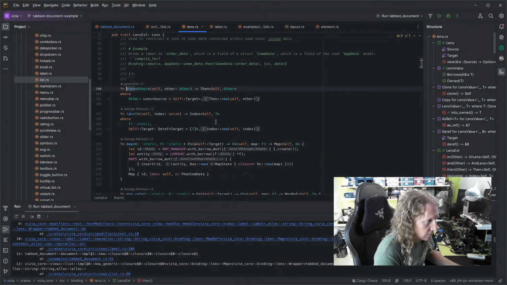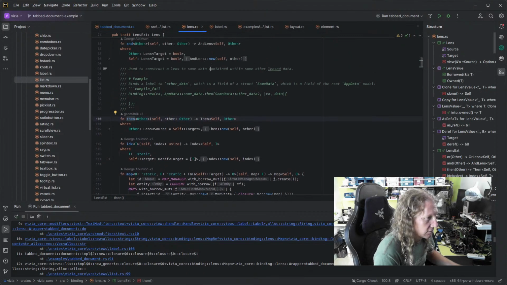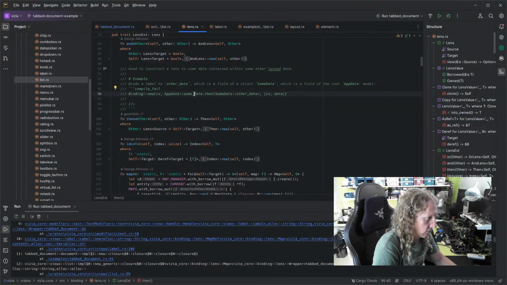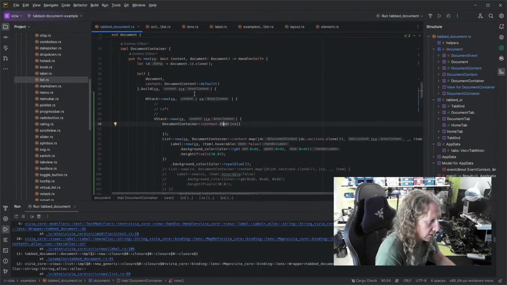Is it like this? Used to construct a lens to some data contained with some other lens data. Then some data, other data. Oh, I see.